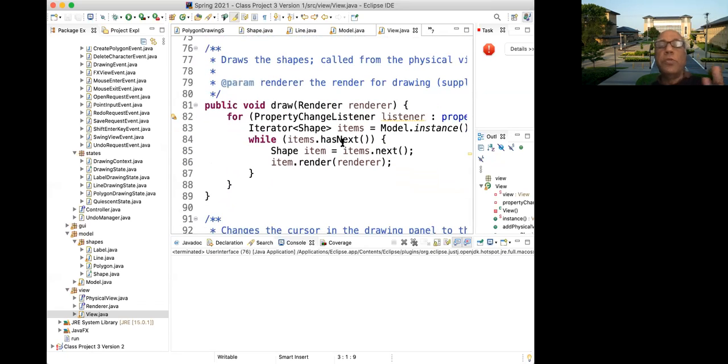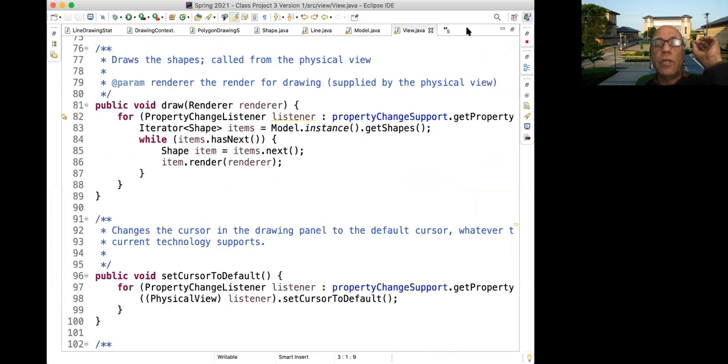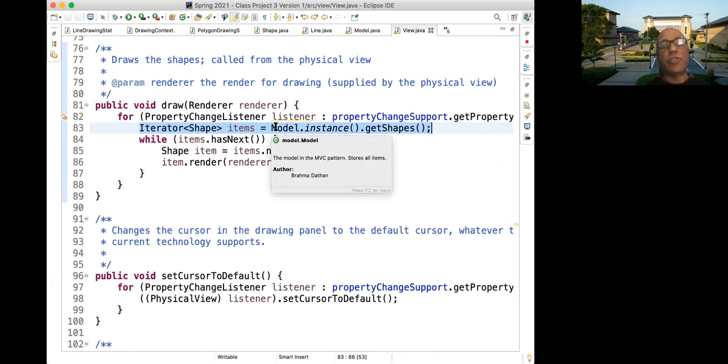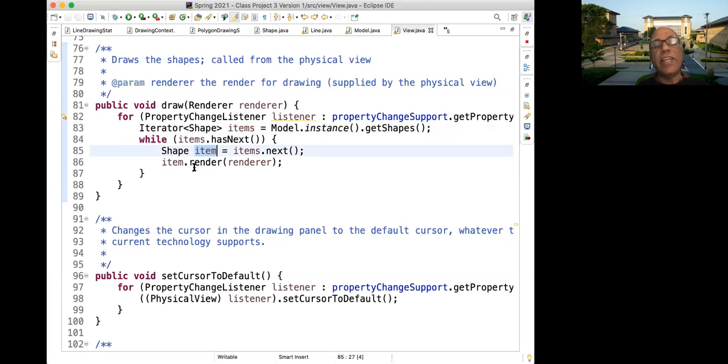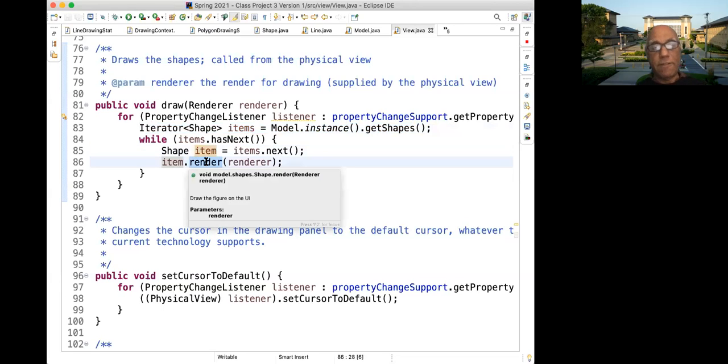So when the view decides that it has to show stuff, what it does is it goes through all the shapes. It calls this method model.instance.getShapes. Give me all the shapes. And it goes through the shapes, each one, and tells each shape to draw itself.